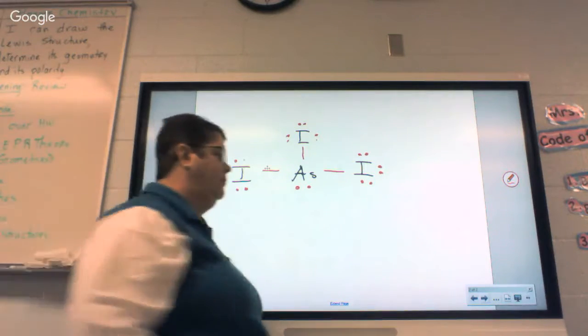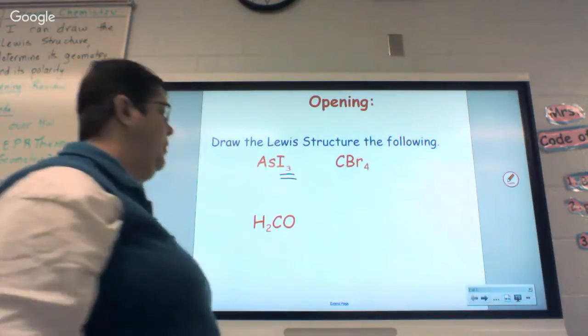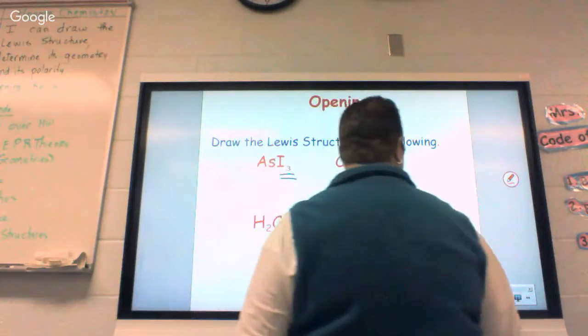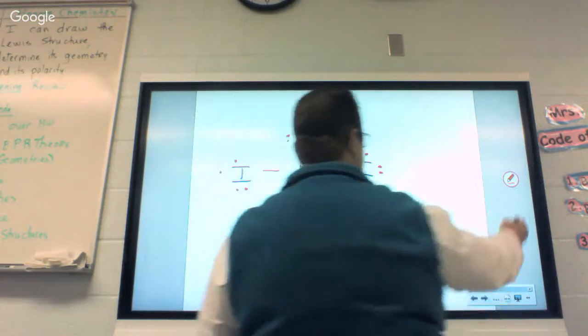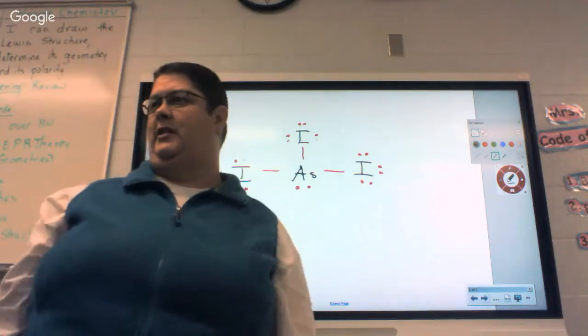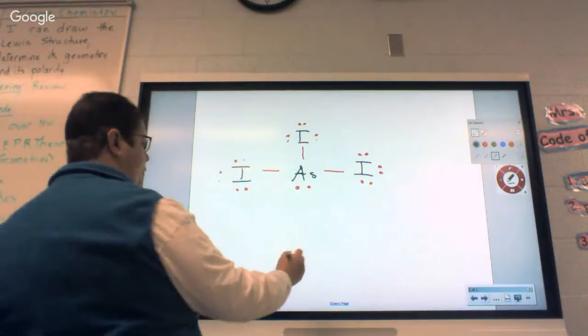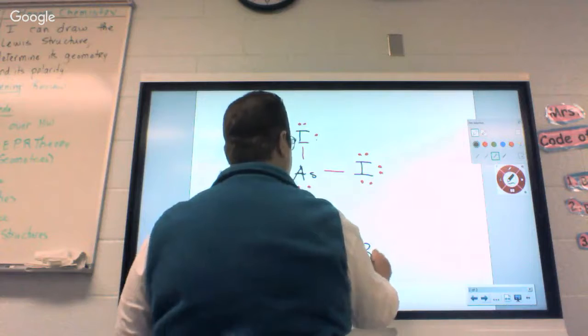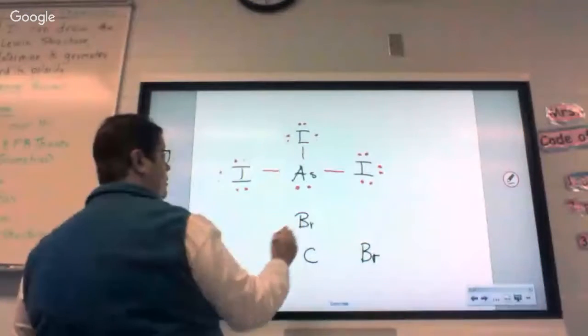Okay. So the next one. CBr4 had how many dots? 32. Who's my central atom? All right. So is everybody okay with those 2 things? 32 electrons and C is the central atom. All right. So how many Brs am I drawing around my C? 4. Everybody's okay with 4 Brs? Okay.